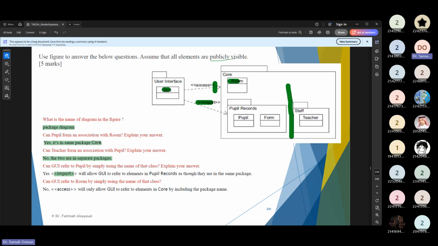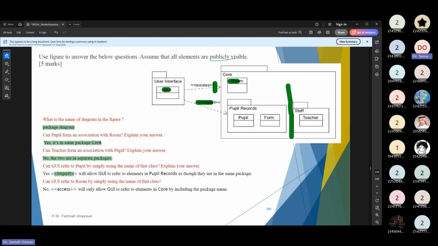So always think about the package as a container. A container contains a lot of classes inside. The classes inside the packages can have a relationship between each other. And the basic thing about the package you have to remember is that we use the package to put the operations or the classes inside it that we want to access. So logically, all the classes or all the packages should be public.